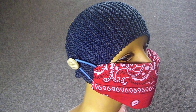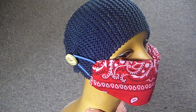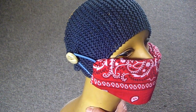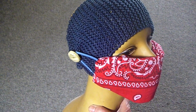I'm going to show you how to make this knitted headband with buttons to hold your face mask. If you're wearing a mask for a long period of time, it's going to hurt your ears, because when you're doing the homemade version, this is just a hair tie. So I'm going to show you now how I did this.